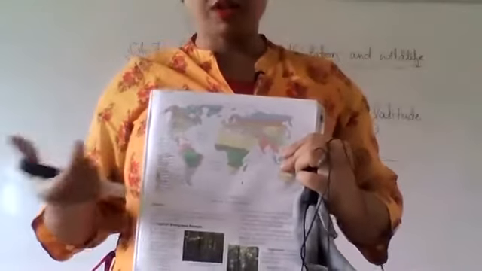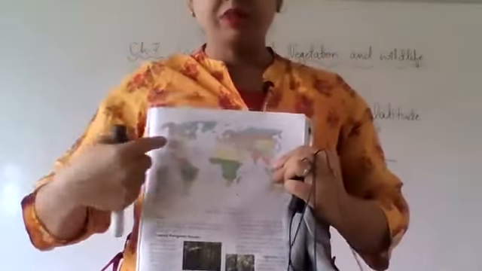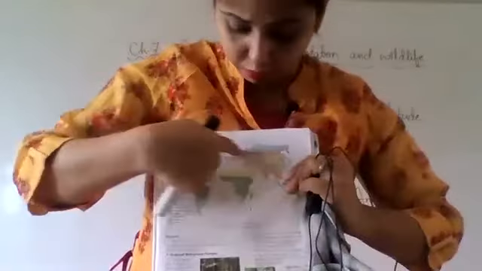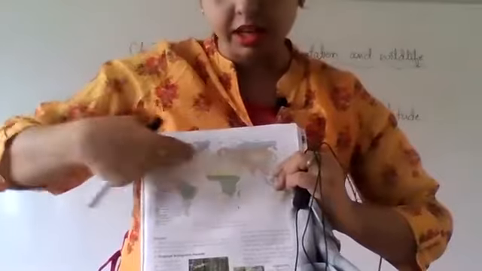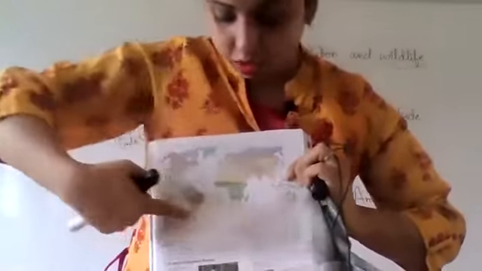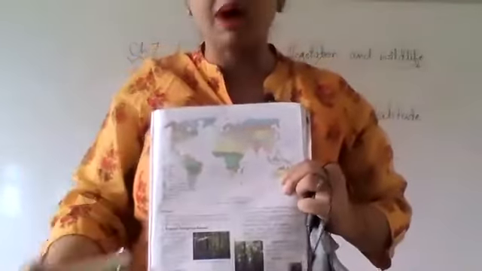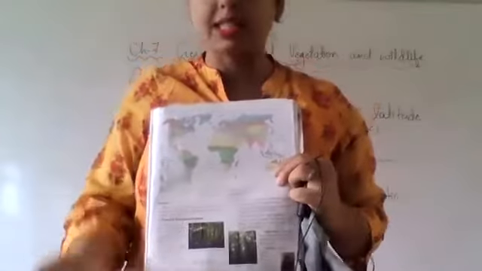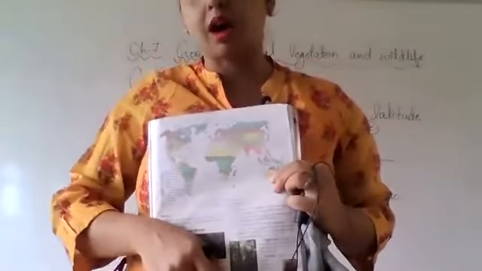I don't know if it is visible or not. These forests grow somewhere here, near to the Arctic circle. This is the Arctic circle. And here somewhere is the Antarctic circle. Near to the Antarctic circle, there is no land mass. Land ही नहीं है, तो forest कैसे grow करेगा? Where will the forest grow in the southern area?